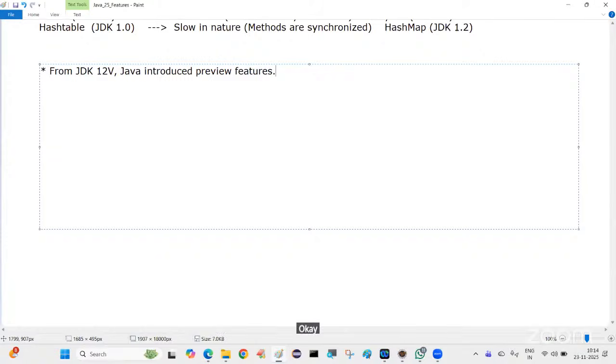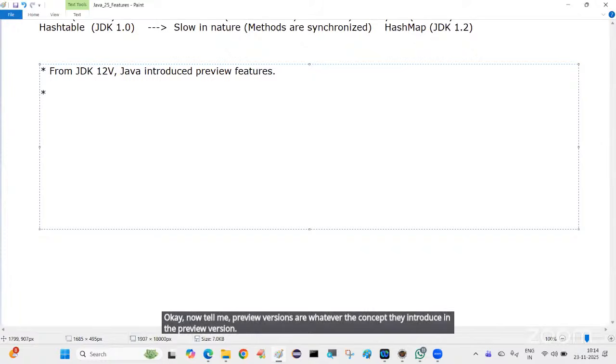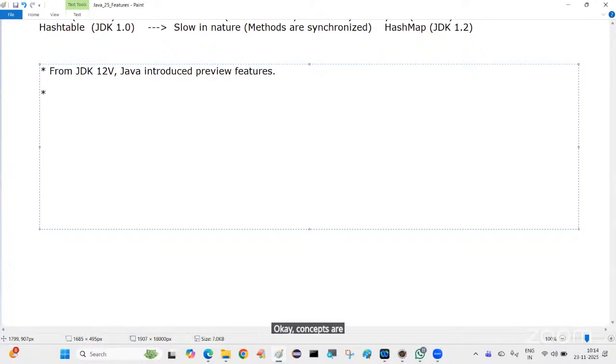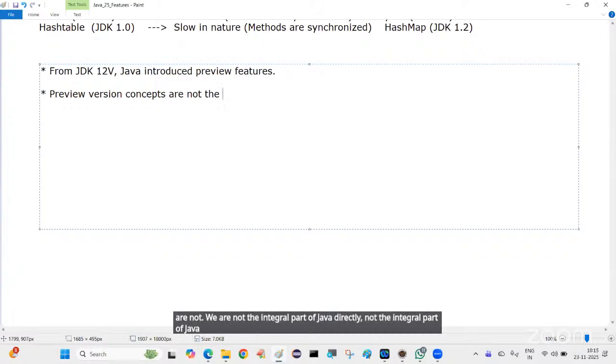Now, whatever concepts are introduced in the preview version are not directly an integral part of Java. Indirectly, after feedback is given, they will become part of Java.